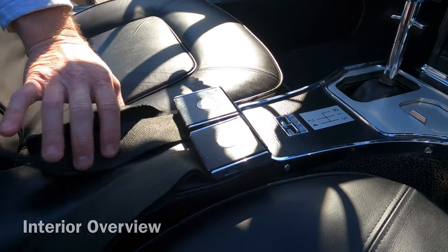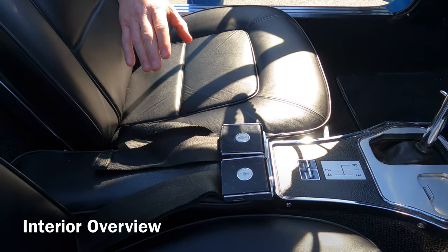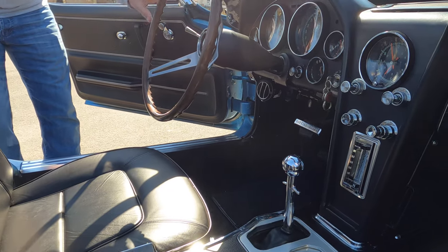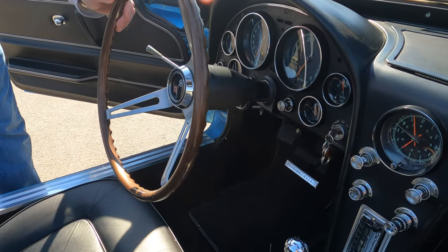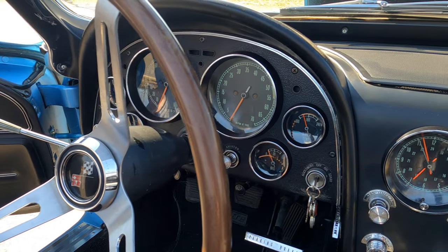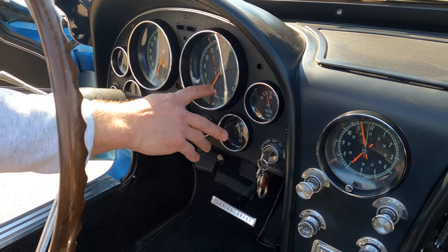One of the really cool things GM used to do is, even though there's not a lot of technology in these old cars, they thought things through — like right here, the seat belt clamp to keep it all organized and looking nice. From a cockpit situation, all the gauges are really accessible and viewable. I like the fact that the tachometer is right there front and center, so you can really keep an eye on it, because that's one of the more important elements. Oil pressure is right here — these are going to be our two main items we're looking at when driving.